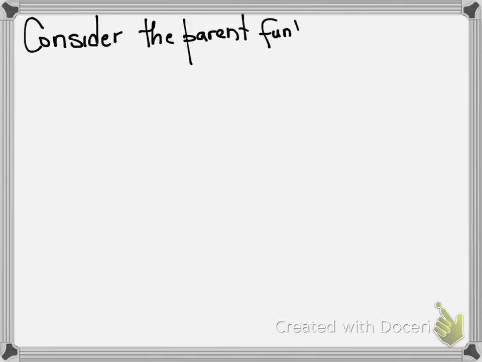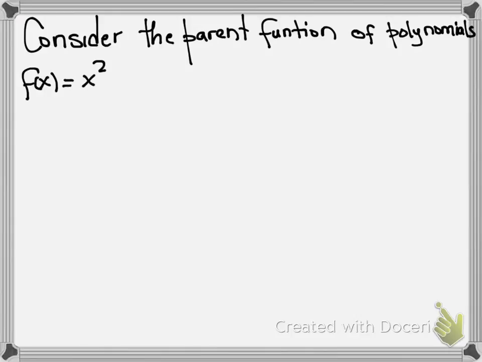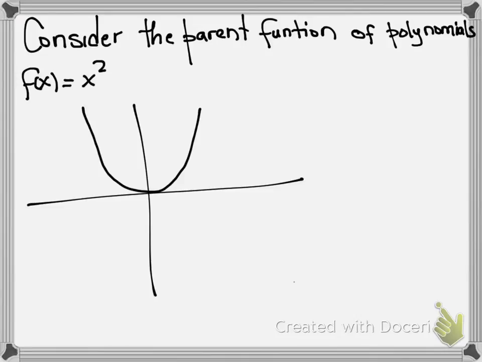If we consider the parent function, it is nice to know the parent functions of the graph. So let us say we have what we call f of x equals x squared. That is a quadratic function. If we look at it, what happens? The sketch of it will look in this manner because the quadratic gives us a parabola. All right?